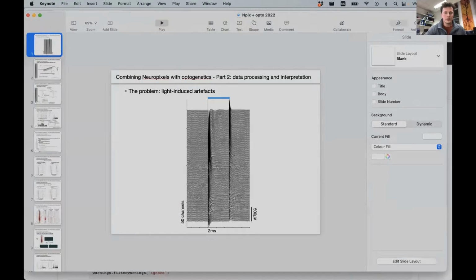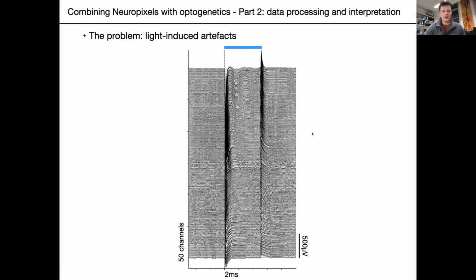Yeah. All right, so again, I like showing raw data. Here is some raw data from a Neuropixels probe, 300 channels over about, I think, 30 milliseconds, 15 milliseconds. And on this electrode was shined light between 0 and 5 milliseconds, which triggered an onset artifact as well as an offset artifact. And this can screw up your data, and you need to deal with this. We're going to talk now about technical considerations of how to pre-process your data acquired while you are doing optogenetics.